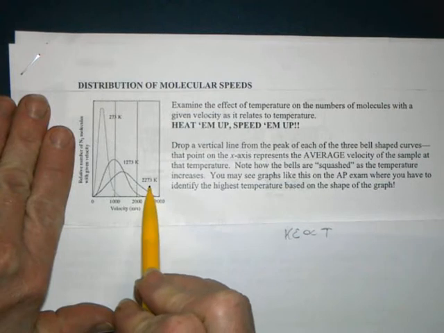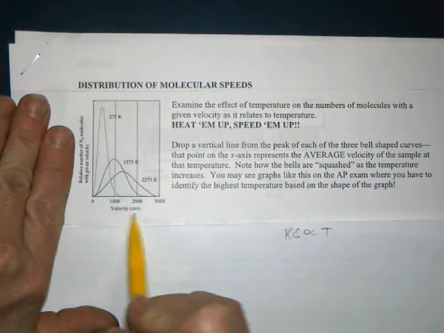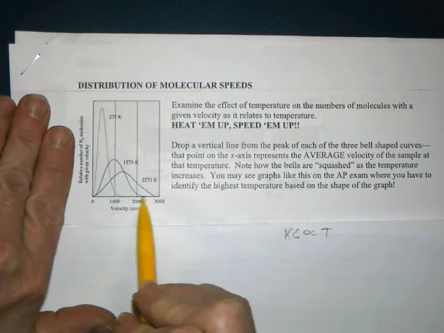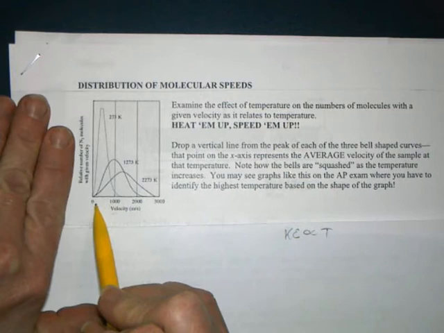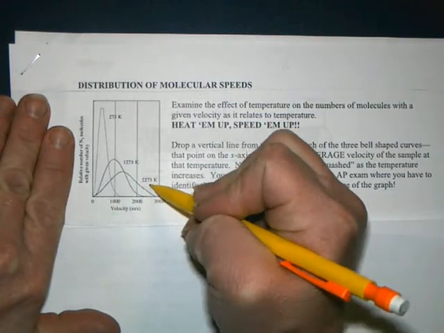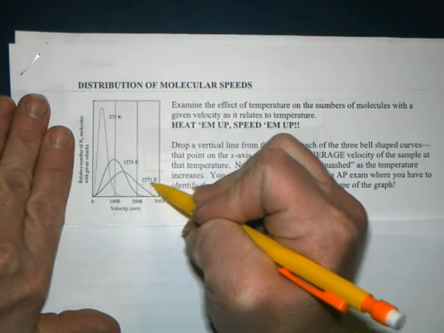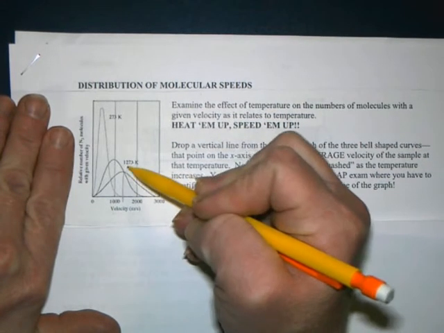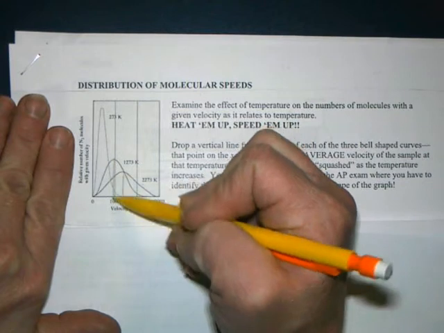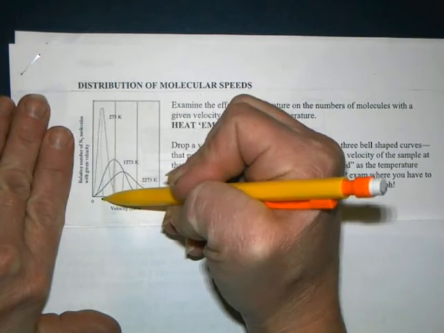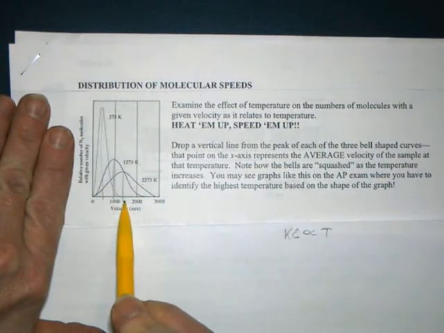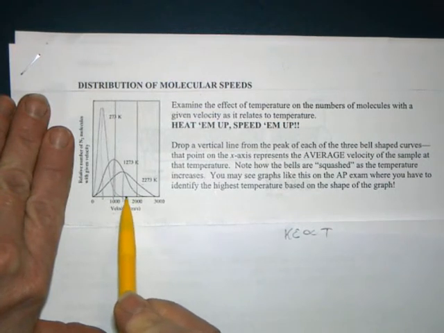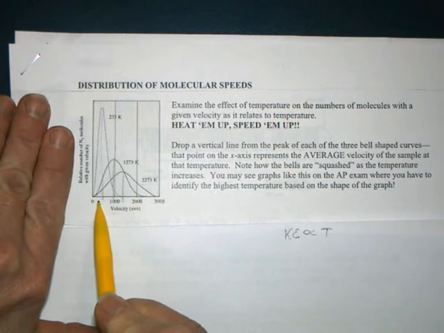We understand that at a given temperature, there's a variety, in this case, of velocities. Some will be traveling a bit faster, some a bit slower. But we could say at 2,273 Kelvin, this is the average velocity. And at 1273, this is the average velocity. And at 273, this is the average velocity. So, the higher the temperature, the greater the average velocity, understanding that there will be some moving faster and some moving slower.